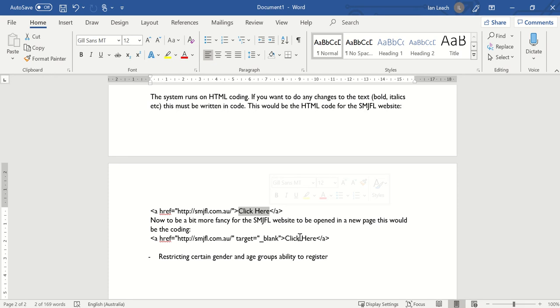The issue with that is sometimes if you press back, you may lose all your registration, what you've just done. A bit more of a fancy way would be to change this to whatever you require for your website, just that bit, and then add in target equals that. Once you click on it, it'll take you to a new window. So then they don't have to lose their place on the registration form.